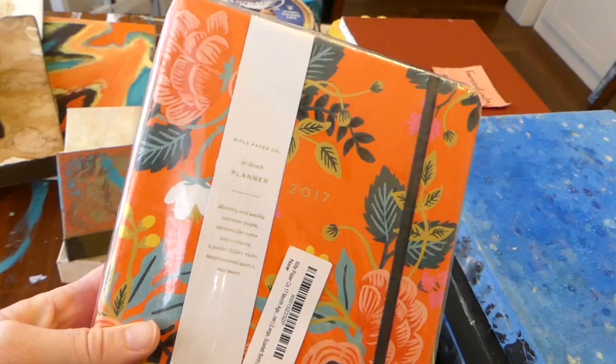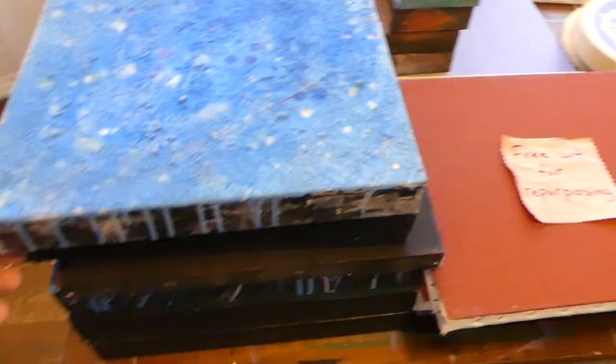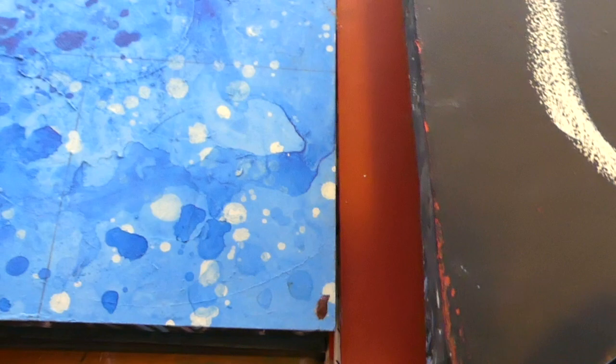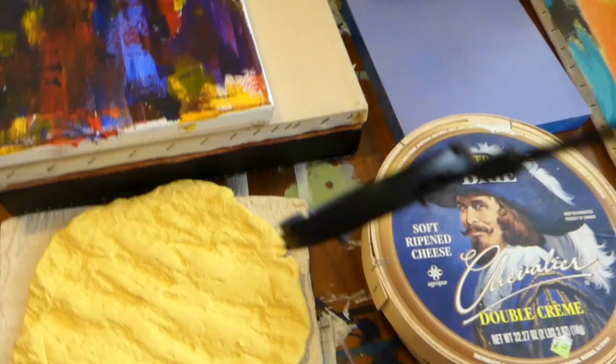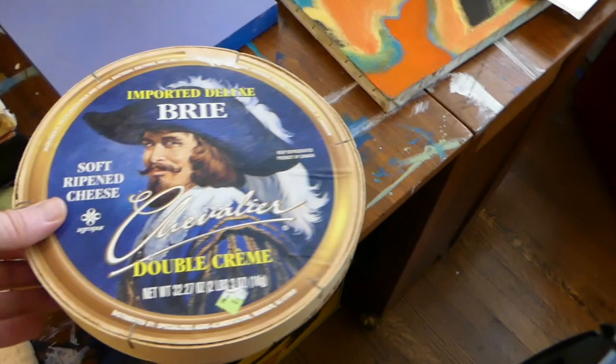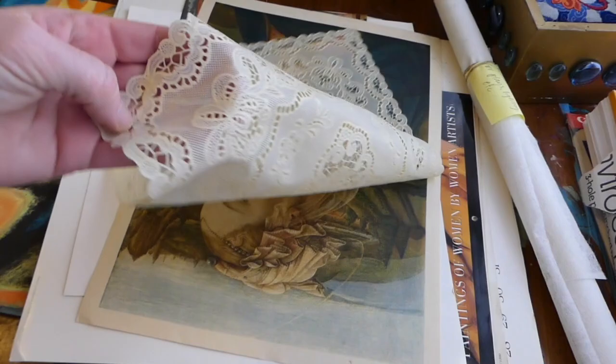Here's an old planner that would make a neat art book maybe. These books are boxes. Look at the texture on here — that's really interesting. Some of these I'm going to just gesso or prime over and give them another shot. A couple of ceramic pieces. These are just round wooden boxes that would make cool elements in a mixed-media piece.